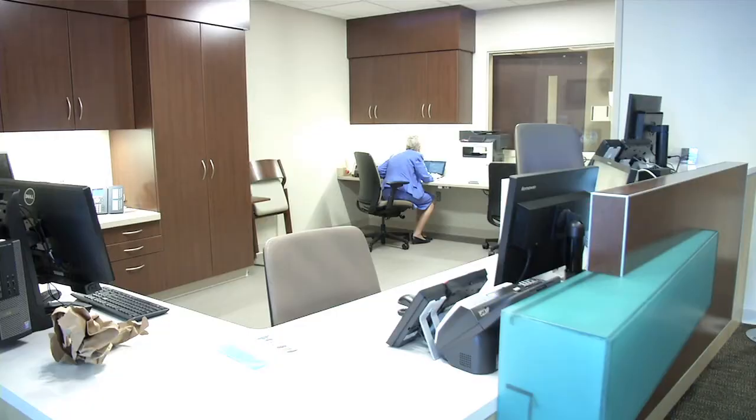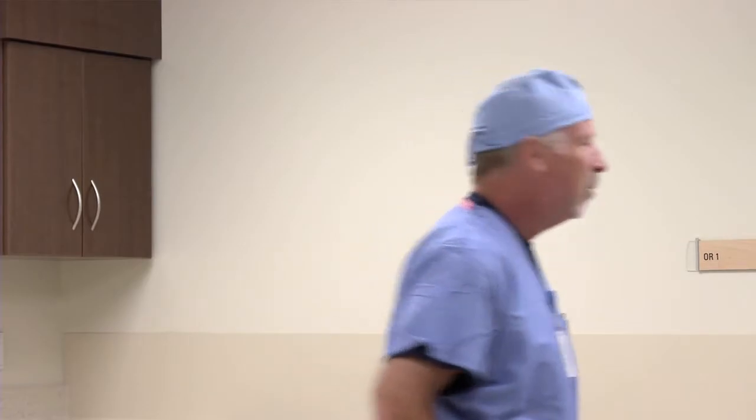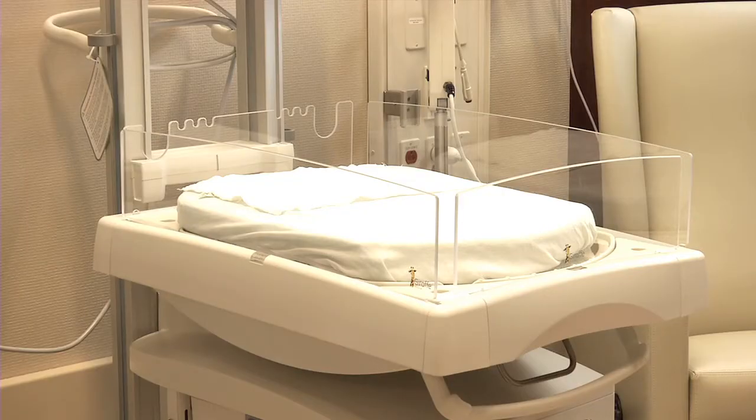The staff at Mercy Hospital can benefit from having a state-of-the-art facility as well. Here, they believe the quality of care they are able to give will rise even higher. Our doctors and nurses are really great and really top-notch and could take care of patients anywhere. But when you add talented doctors, nurses, and staff and give them spacious operating rooms, state-of-the-art equipment, advanced monitoring systems for babies, and security systems for mom and baby, all of those things together elevate their care to levels that many places could only hope to achieve.